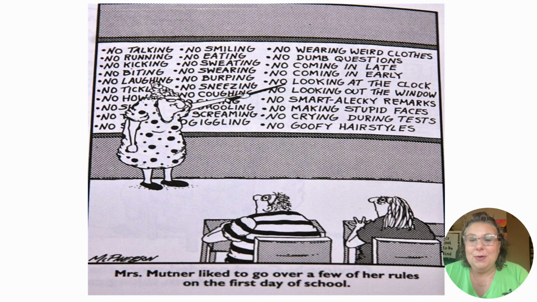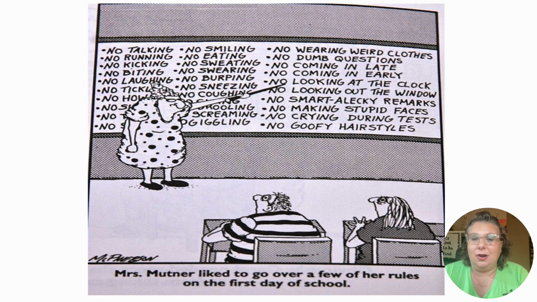So do not have this many rules as Mrs. Munther, okay? The general rule of thumb as far as how many rules you should have for a class is one rule for each year of age. So if you have an infant class, you don't get to really have rules. When you have young toddlers, you can have one rule. When you are teaching adults, like I'm teaching you guys, we can have 18 or more rules, right? Because we want to keep the number of rules focused on what they can developmentally retain and understand.